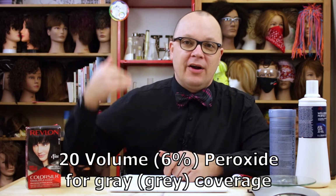Permanent color fades. It just does. Even though a color says it's permanent, that's a classification of color, not a promise. So over time, as that black hair color fades out, you're not going to have your natural mousy brown anymore, or whatever you had. You're going to have something warmer, more orangey or auburny underneath because you used a gray coverage formula on your natural hair. As a cosmetologist, these are things that I've been taught to look out for and formulate for that a box just can't do.